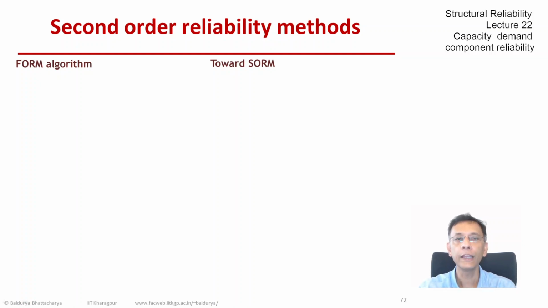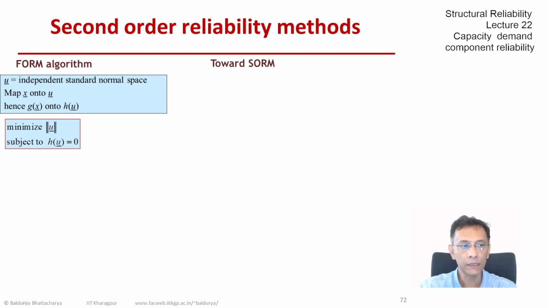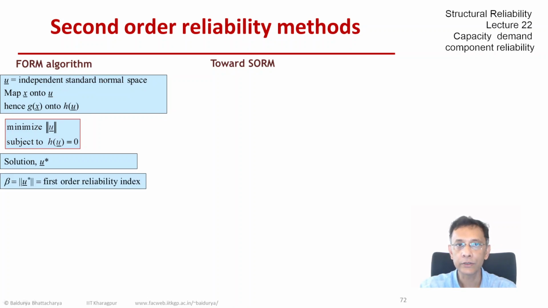So here is one way we could derive such a second order curve, such a parabola, and then how to interpret that to improve our reliability estimate. So the SORM algorithm, just for completeness, let us put here, we find u star, the minimum distance point, and the distance beta. We are going to use u star, and we are going to use this distance beta to develop the second order approach.